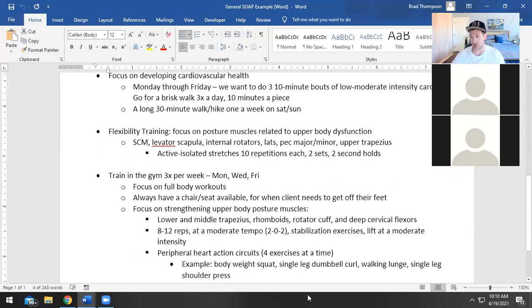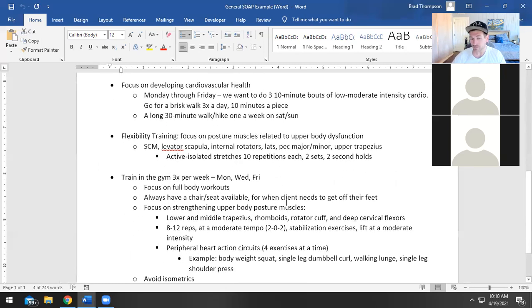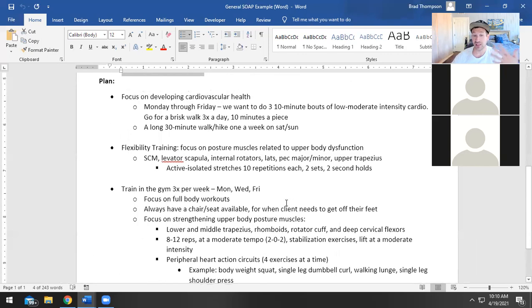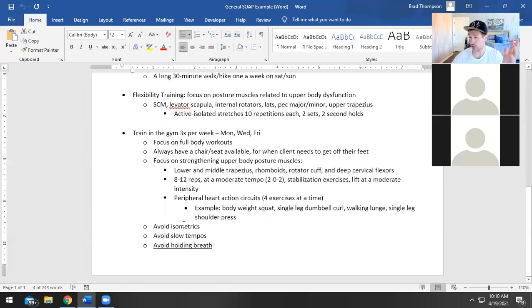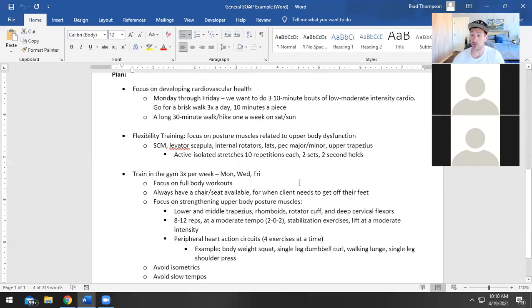And then here's the big section, right? Here's our plan. We want to address four big things here. And one that we're not really addressing, you can see here, is nutrition. We've kept it to the physical stuff. But what am I going to consider? My frequency, my intensity, my time, type, and level of enjoyment, right?